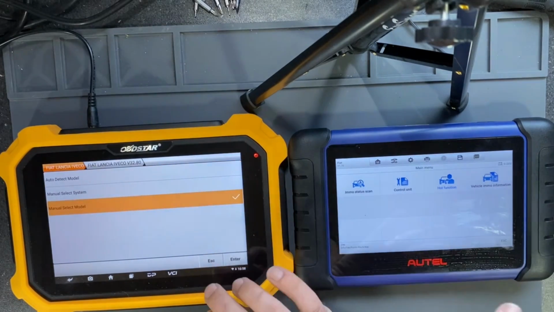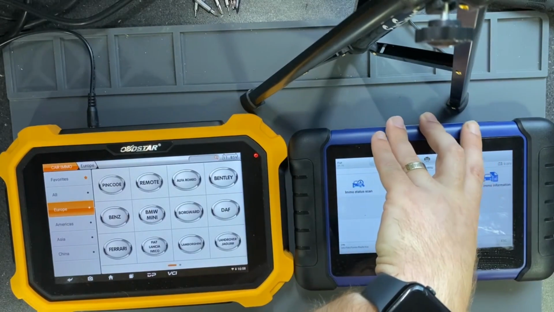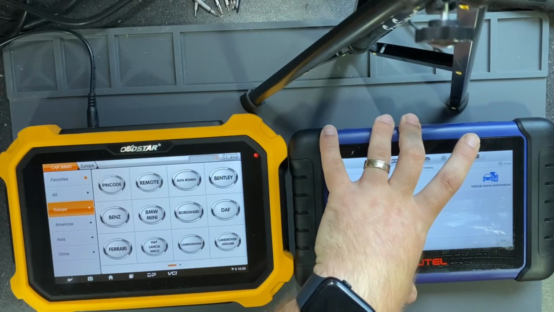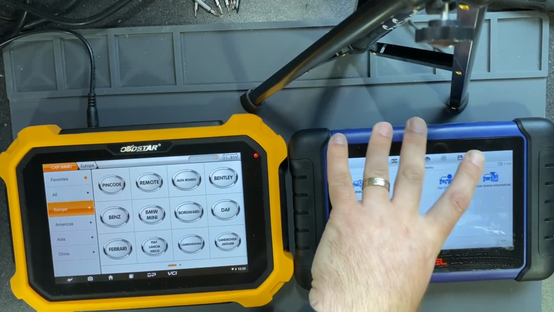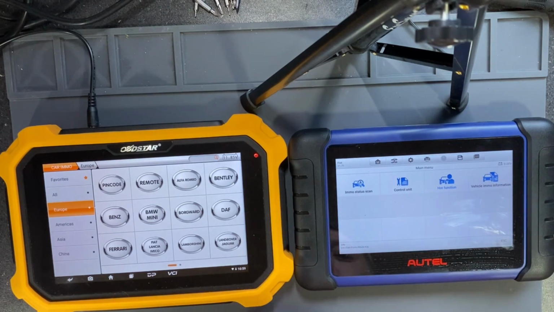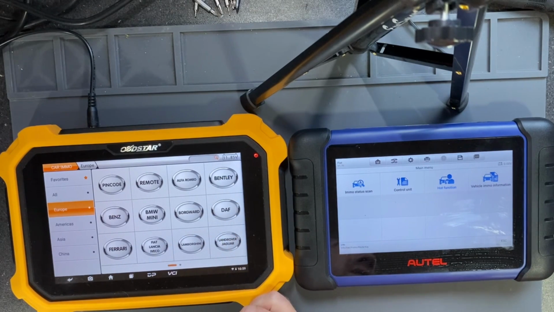But from my personal experience, I don't have this device for a long time, but when I decided to buy it, one of my friends had it and I borrowed it from him from time to time. But I had cars, old models like 2002, 2003.